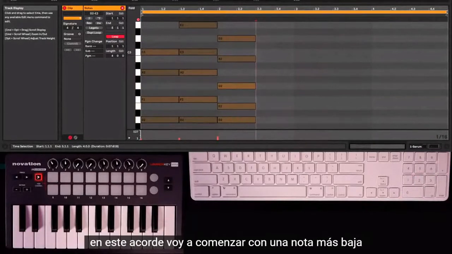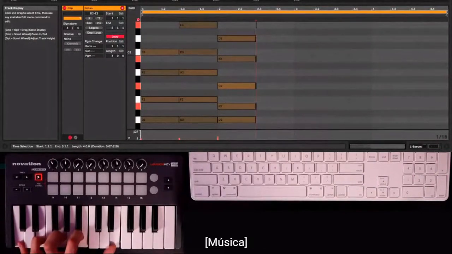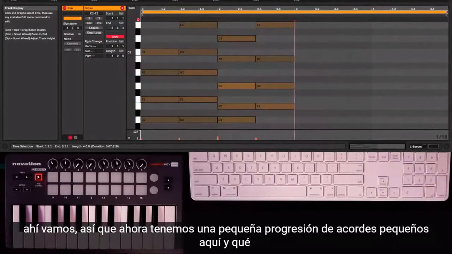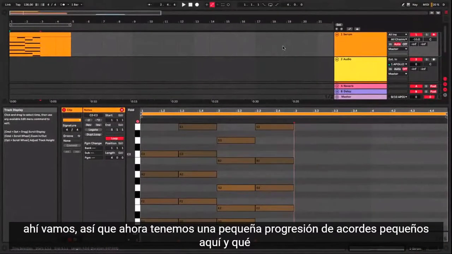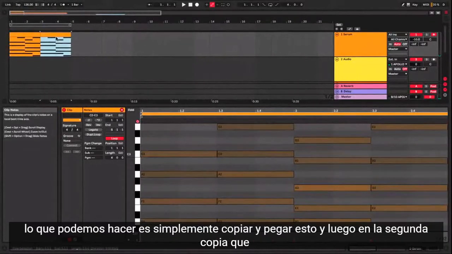On this chord, I'm actually going to start with a lower note. There we go. So now we have a small little chord progression here. And what we can do is simply copy and paste this over.